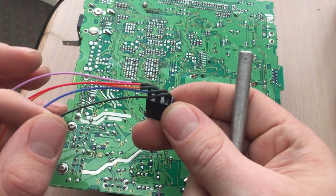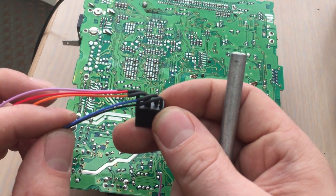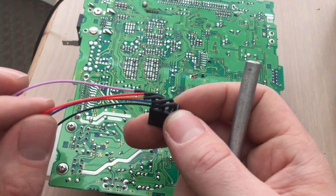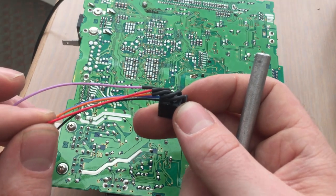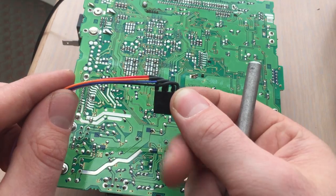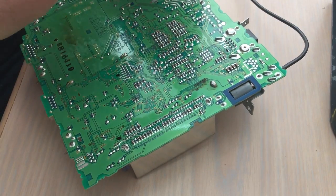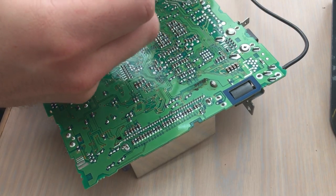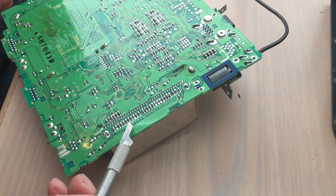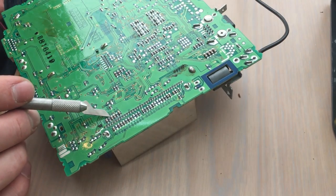Pin one is our ground. Pin two is our left aux in. Pin three, orange, is our right radio. Pin four, red, is our right aux in. And pin five, purple, is our left radio. Now let's get that soldered up. This connector doesn't come with these wires — I soldered those on and put some heat shrink on there. They're 24 gauge, which should be sufficient. Now that these traces have been cut, we're going to solder the radio side connections on this side, and the auxiliary or bypass connections on the other side.